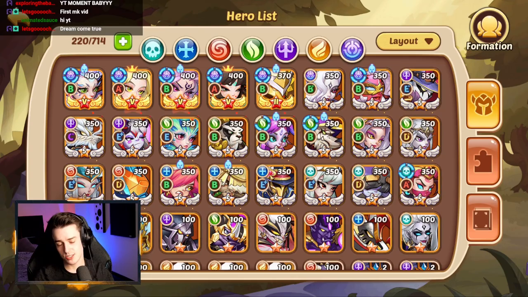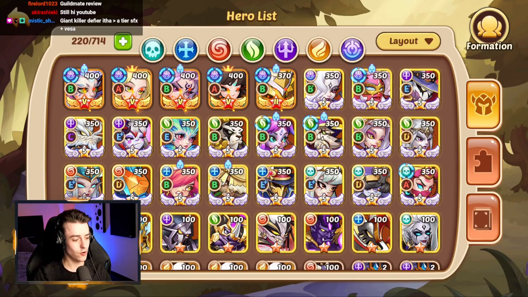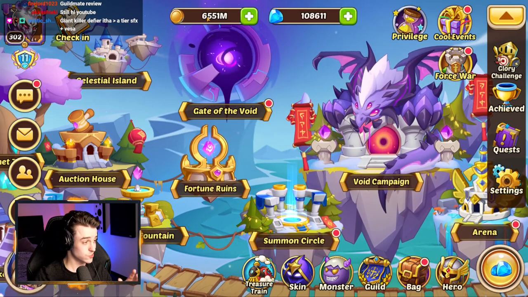It isn't. That's a lie. It was Star Expedition. He's just not tidied it up since Star Expedition. Still, forgivable. We'll allow him on all this. Take a look at his gems. 108,000, 6.5 billion gold, level 302, VIP 11.